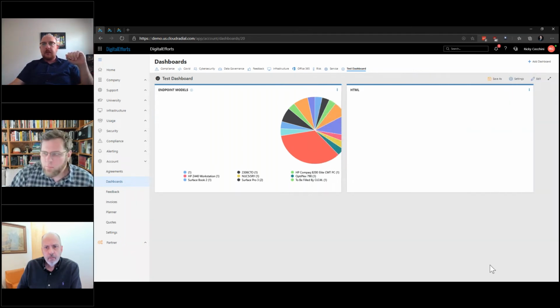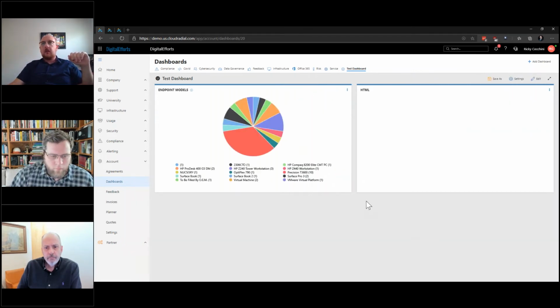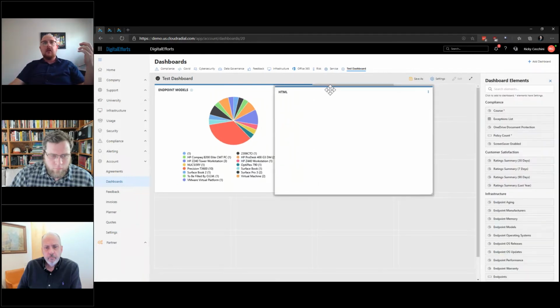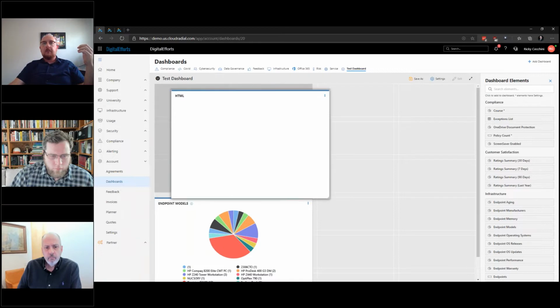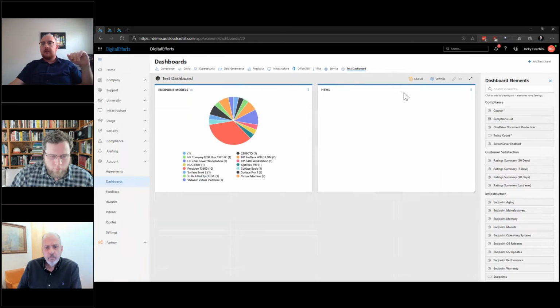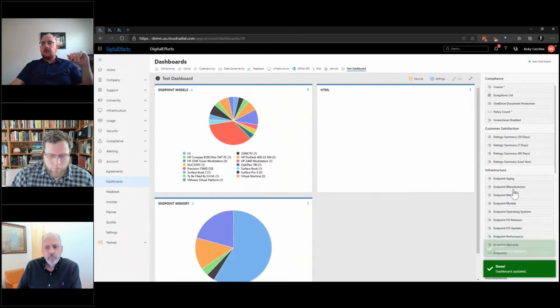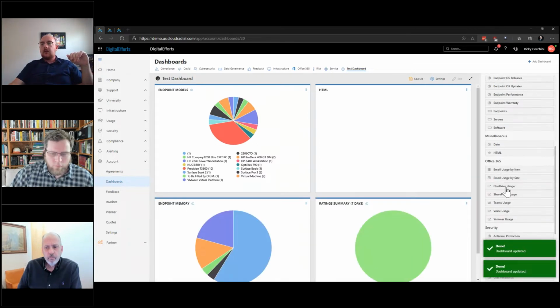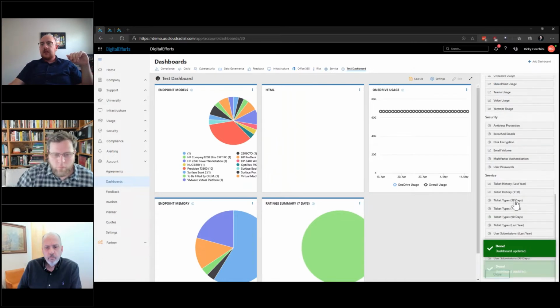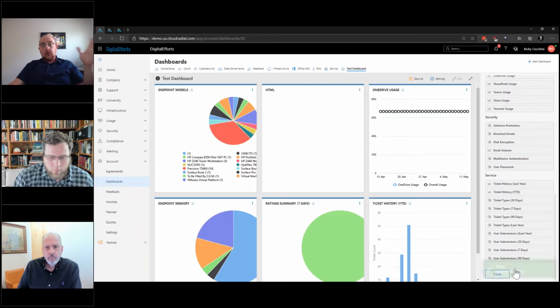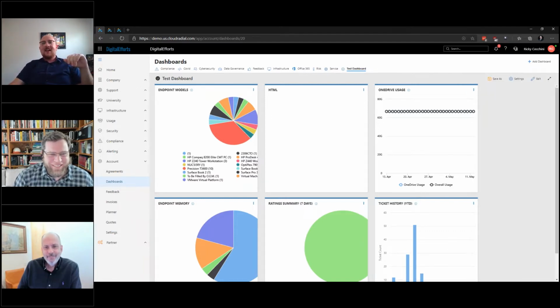But if I close out of it, you'll see that it snaps to, it goes right to where it needs to go. And I can also do, again, more and more things. As I keep adding stuff, I can drag these around, I can move them over wherever I like, I can make them bigger, smaller, all that kind of good stuff. So let's throw in some more stuff as well, why not? Rating summaries, let's throw in OneDrive usage and the ticket history year to date. All right, looking good, looking weird. I mean, I don't know what this dashboard's trying to tell us, but it works.